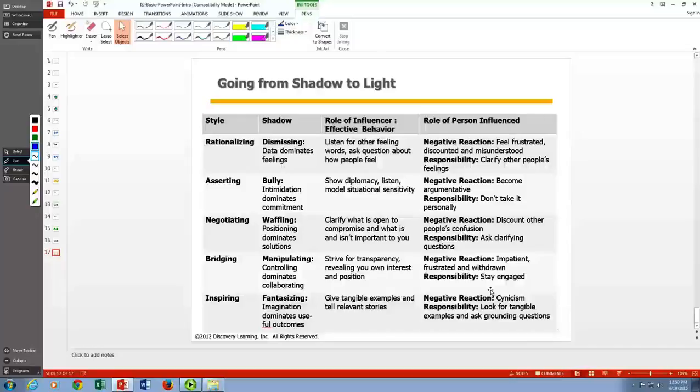And in inspiring, when it can seem like fantasizing, what you want to be able to do is to ground what you say, not only in the picture that you draw of the future or the potential that's available, but an understanding of what the ground truth is, what's happening now, and your ability to convey both an understanding of the constraints and difficulties we face, as well as that very enticing future we all want, is so important.